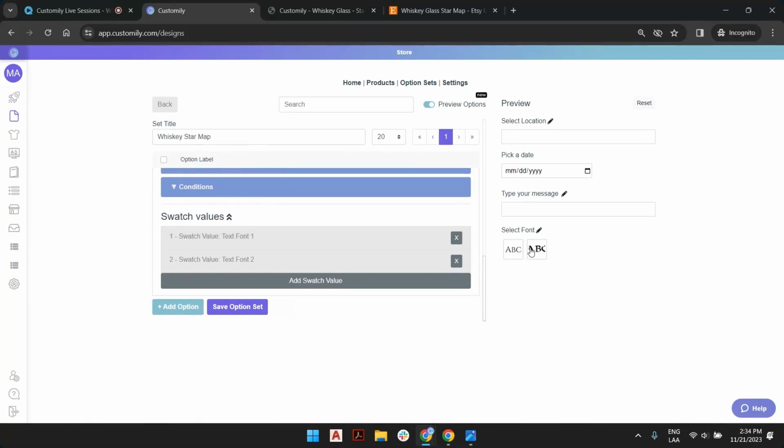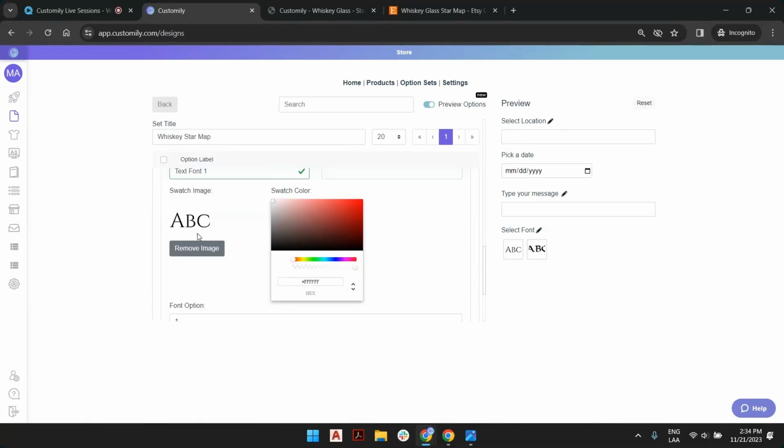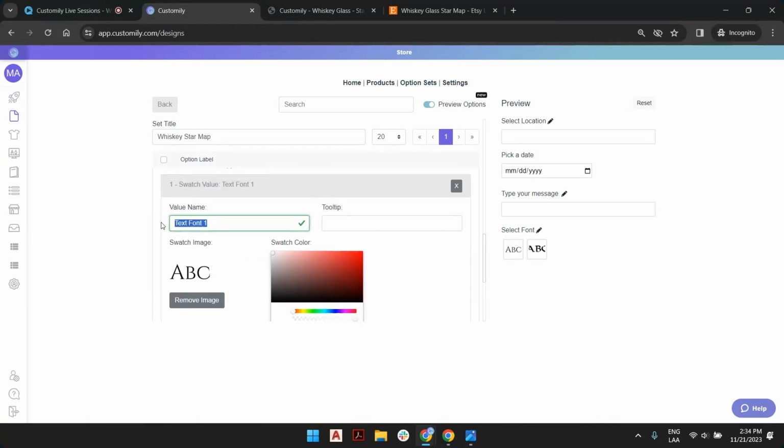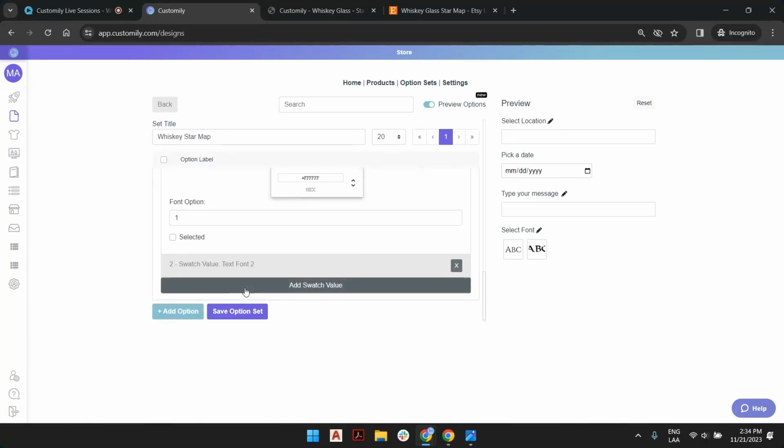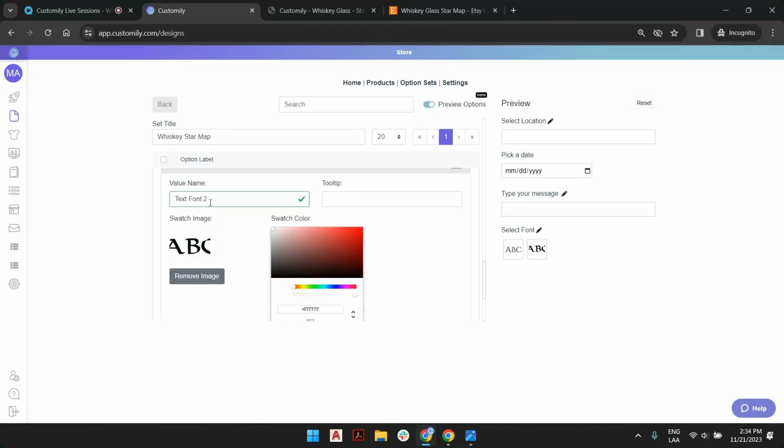In fact, I can keep scrolling down and see we have some other options. And we also have access to the values. So we can open in the swatch values, we can open the first one, see the picture of the thumbnail, change the name. And the same goes with this. Let's click to open. This is the other font called Viking, and that's it. So whenever we play around with this and we customize this to have a very interesting flow, easy for your customers to understand and to follow, we can, wait, very important.